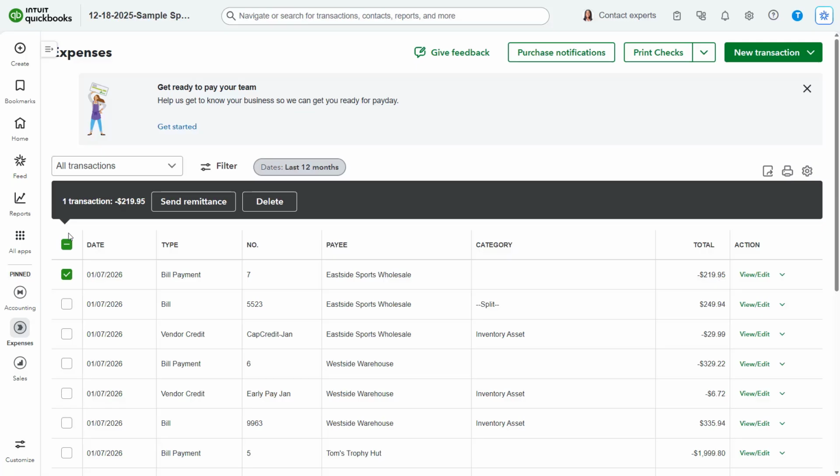To perform a single action on multiple transactions of the same type, select the transactions on which to perform the batch action in the transactions list by checking the checkbox to the left of the transactions. Then click the desired Batch Actions button to perform the action on those selected transactions.